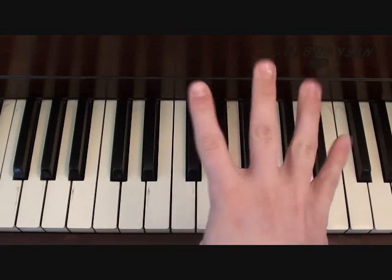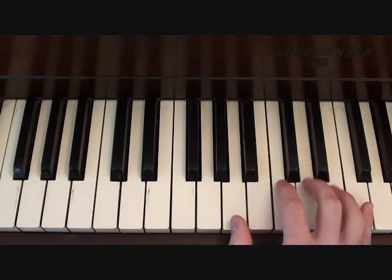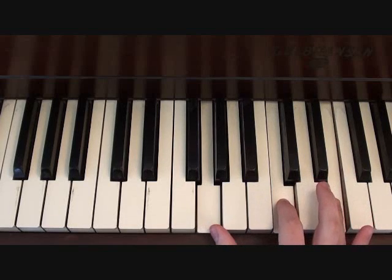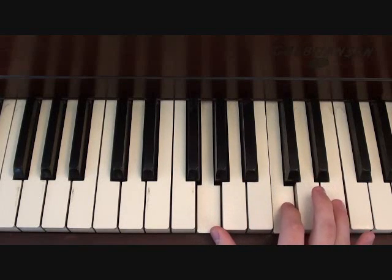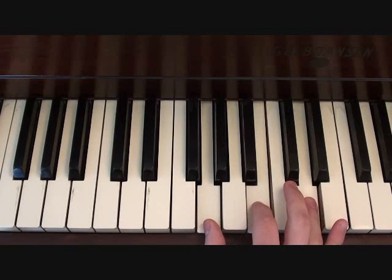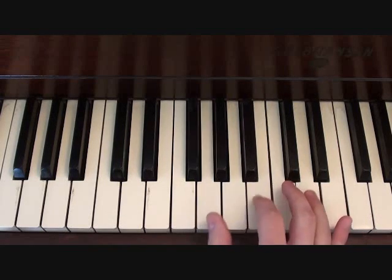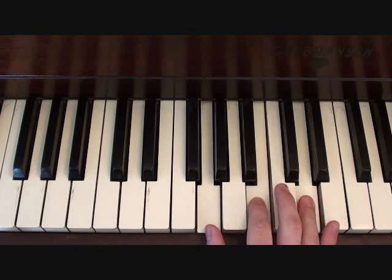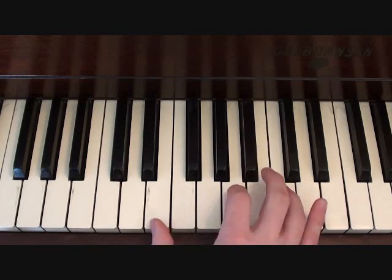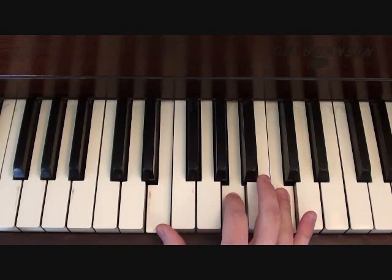Then for your bridge, you're going to have four chords to worry about in your right hand. D minor, A, D, F. C major, G, C, E. Those are both in their second inversions. Then it's going to go to G major, G, B, D. You're going to have one little passing note before you get to the next chord, B, and then A minor in its second inversion, E, A, C.